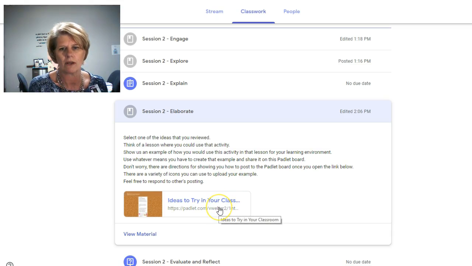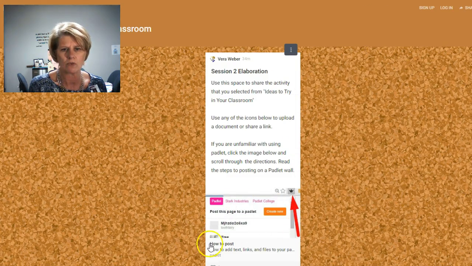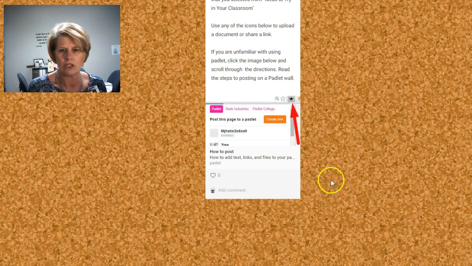And then we're also going to post that explanation or example that you're creating on what we call our Padlet wall. When you open up Padlet, it'll open up like this. Right down here are directions on how to actually use Padlet. Your examples will show up on this corkboard, and you can add comments onto other people's.